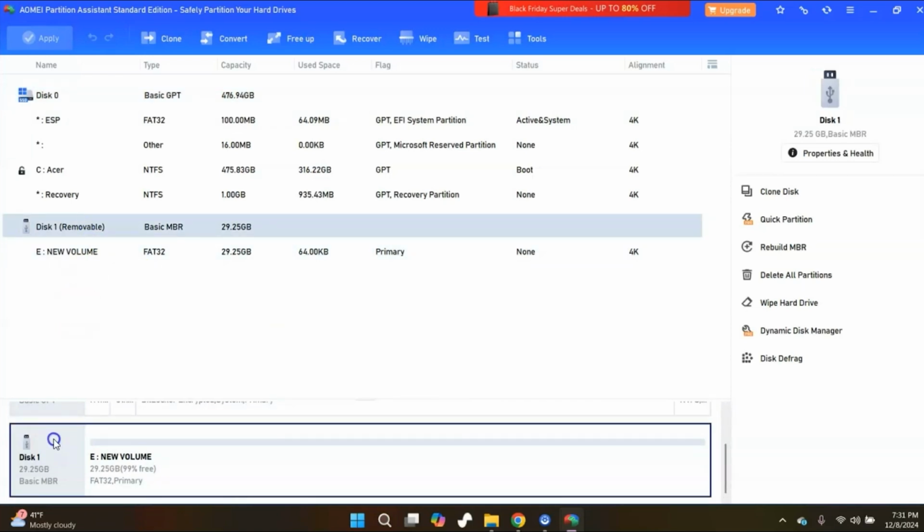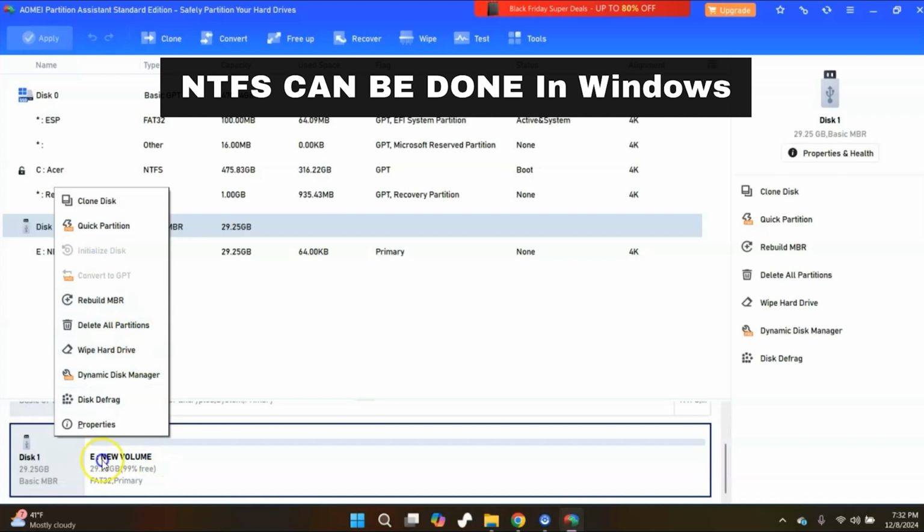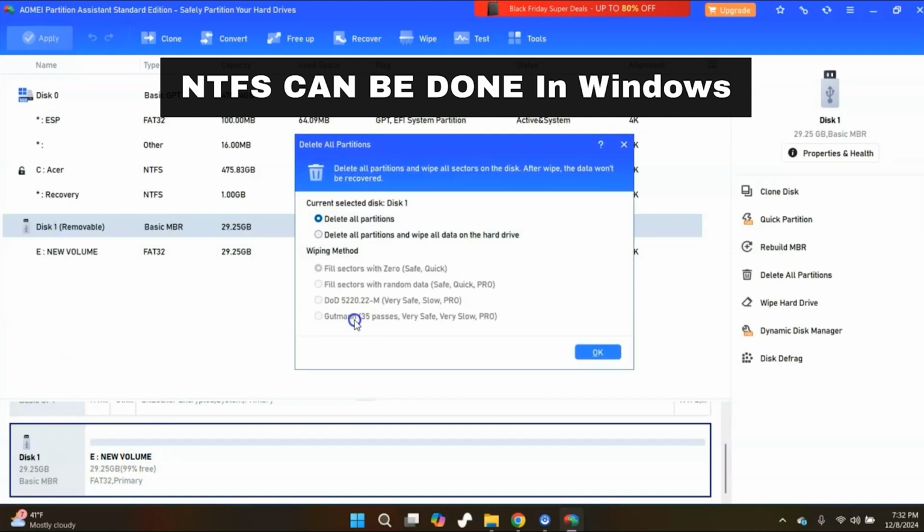So I'm going to go in here and see. Let's say you had a 64 gigabyte drive, you would go in and do the same thing. You might actually see partitions here. You could delete all partitions or create a new partition. You would probably get a different option. So let me just delete the partition here.